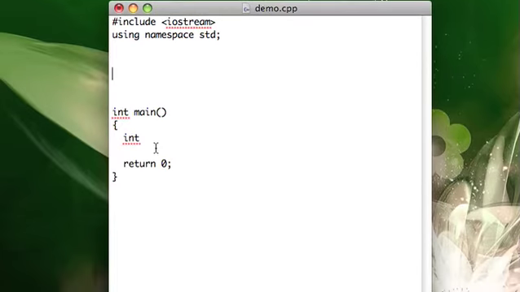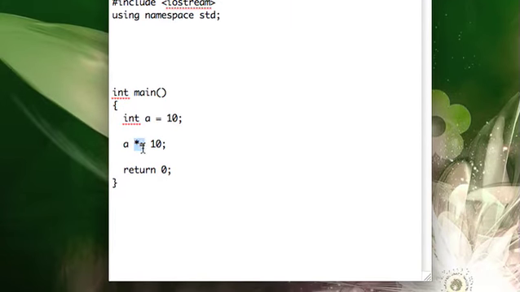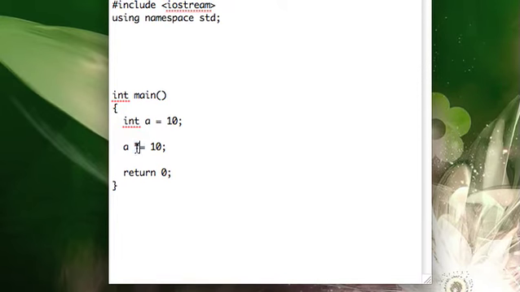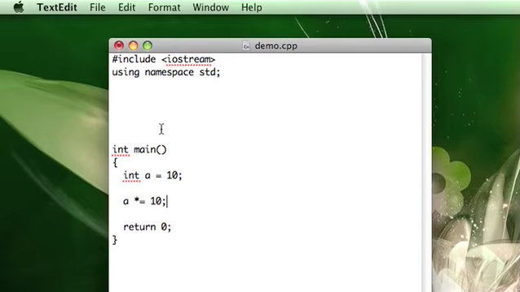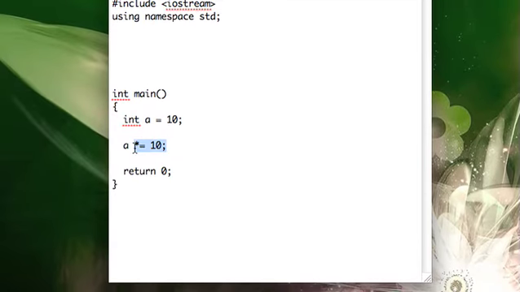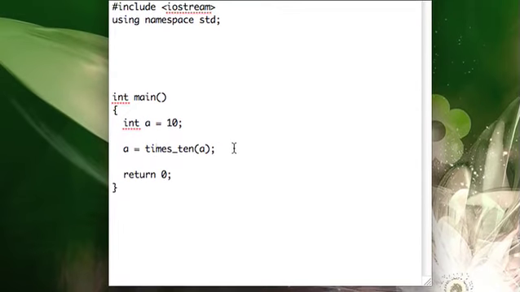And so, we could have our integer here, and we could do a times equals 10. And obviously, there's already this ability to do that in one line. So why you would make a function like that, I don't know. Maybe you don't like typing times equals. Maybe you prefer it to be much more clear. But you can do that without having to say a equals times 10a. There's a way to do this without having to do this assignment.